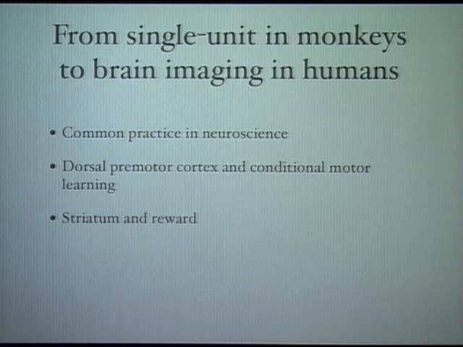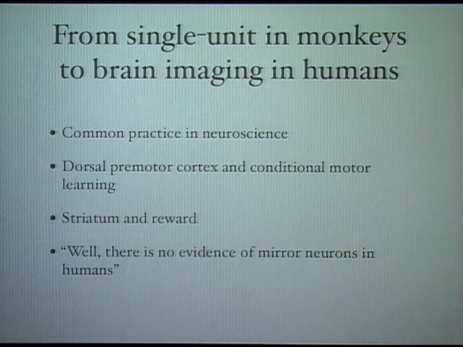Another beautiful example of going from monkey neurophysiology to brain imaging is the reward system, the striatum, the cell firing that predicts the expectation of reward. The same thing has been modeled in brain imaging data. It's been shown with beautiful experiments. And as far as I know, nobody ever raised the issue, well, we don't really know if those cells that Wolfram Schultz found in the monkey brain are also in the human striatum. But when it comes to mirror neurons, this amazing statement was made.